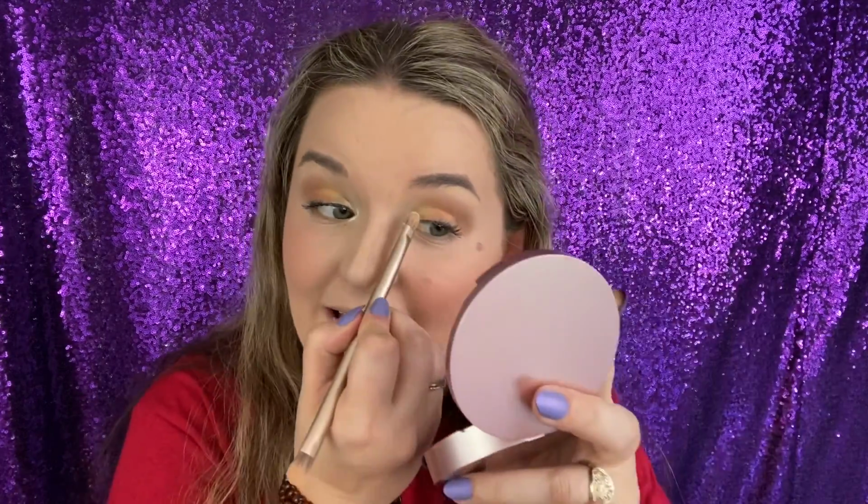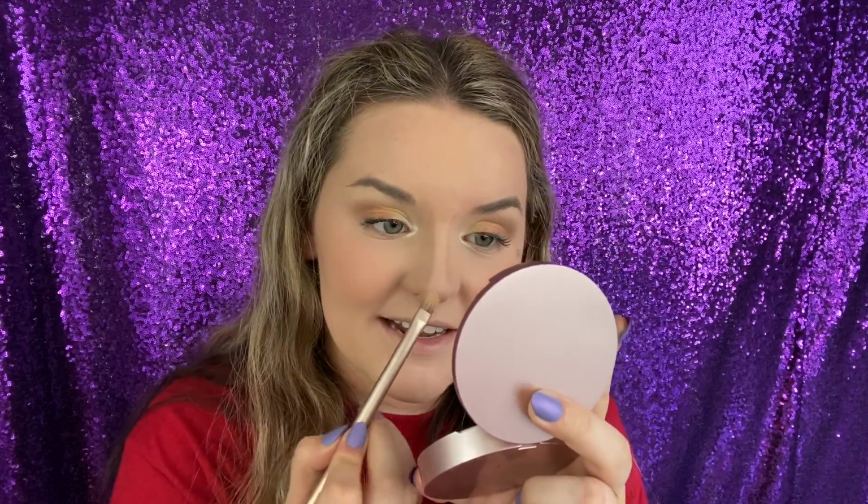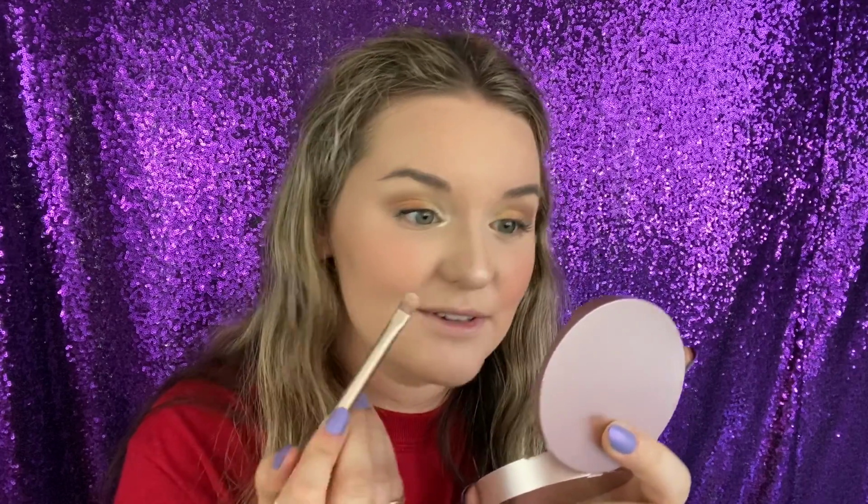And that is it. Just those tiny little taps. That's all I'm going to do. I am also, because it's me, going to add the tiniest little tap on the tip of my nose because I love a good highlight on the tip of the nose. There we go. Beautiful. Ariel would have a little bit of shimmer to her.